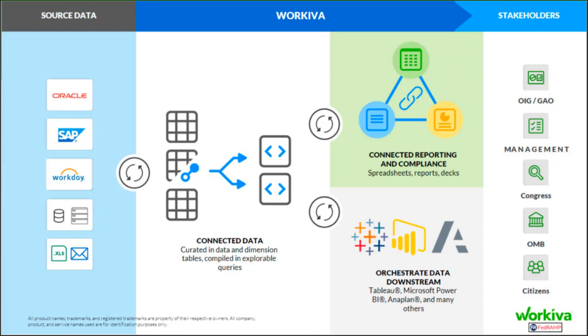There's a document editor, which is the blue circle, looks and feels like Word, and then a presentations editor, which looks and feels like PowerPoint. And this was done purposely by Workiva to minimize the learning curve for our customers as they onboard into the platform. And what we see is typically higher adoption rates, as Kat mentioned, a high retention rate as well, because the platform is so intuitive and the interface is so familiar already.